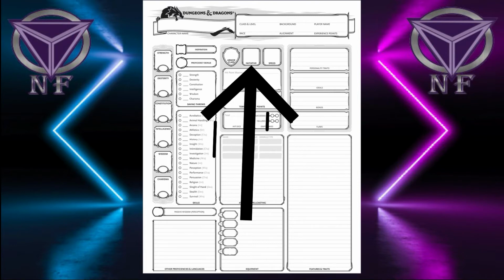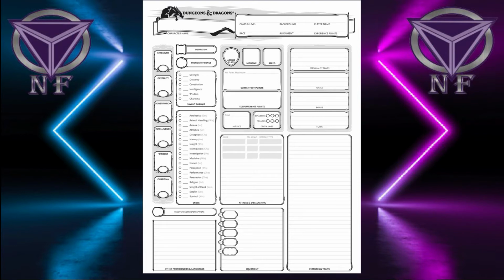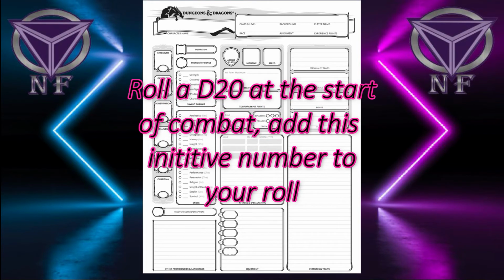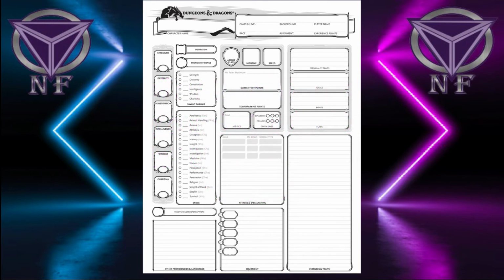Next, you have initiative. This is how quick you act during combat. So at the beginning of combat, before anything starts, the DM is going to have everyone roll initiative. The DM will roll initiative for his monsters and his side of the encounter, and each player will roll initiative for their respective character. Initiative generally goes off of dexterity, however, it does get bonuses from equipment, from feats, spells, etc. But let's say you have a +3 to your initiative. When you roll the d20, you're going to add 3 to that roll, and that is basically going to be where you go in the initiative order.